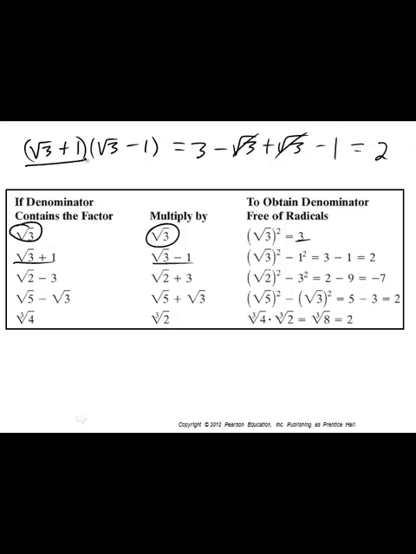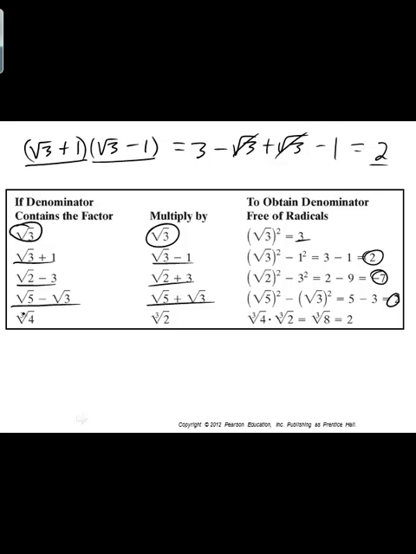So you take this sum or difference involving a radical and you multiply by that conjugate, and the result is always going to be just a nice real number. So if you have square root of 2 minus 3, then you'll multiply by square root of 2 plus 3. If you have square root of 5 minus square root of 3, then you'll multiply by square root of 5 plus square root of 3. And the result in all three of these cases is going to be a real number.